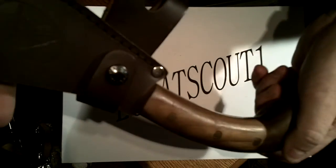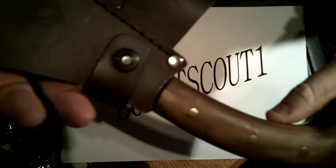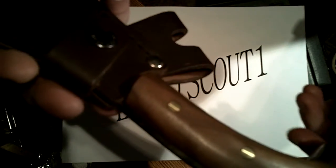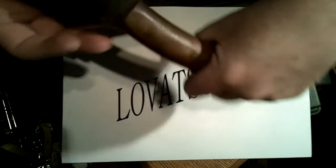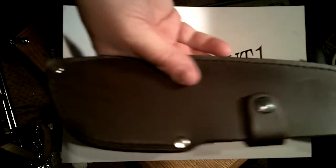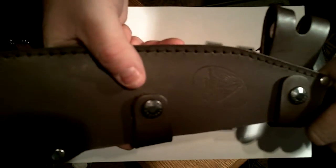All the kids that I've shown this to, when I've been doing some bushcraft courses for Duke of Edinburgh's Award and Scouting, they all love it. You know, can I have a go with that big knife? Yeah, of course you can. Yeah, mind your fingers, kind of thing. But yeah, it's a good tool. I don't know whether I'll put some paracord on there maybe as a wrist thing. I ain't really messed about with it a great deal. It's just sort of being used for work, but it does want some sharpening.